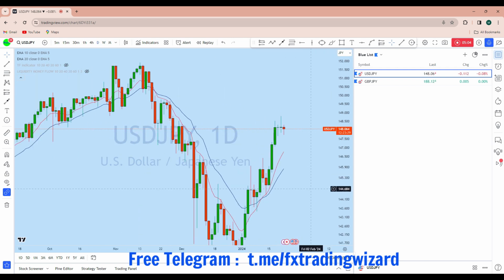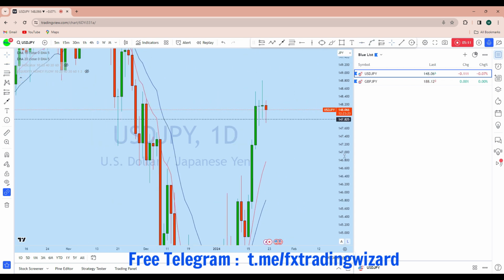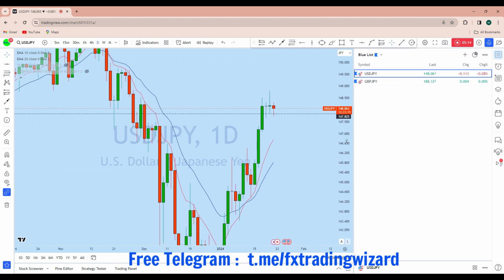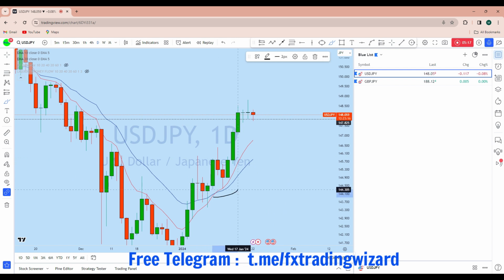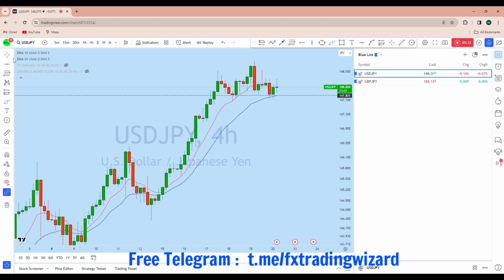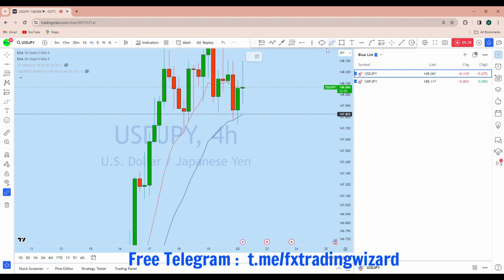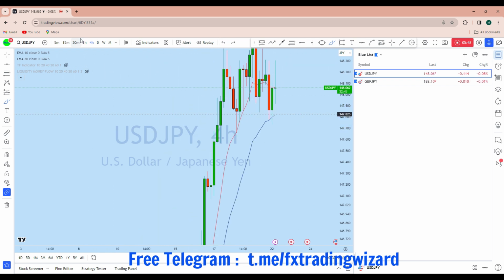If we look at the daily chart, we can see that as expected, dollar yen today has broken the daily low after a double doji formation. The price is trying to maintain its long-term bullish market structure. If we look at this series of higher lows on dollar yen on the daily, we saw that for the first time today this series of higher lows is broken, and after the break of this low from this level, we saw an immediate bounce. And as you have seen during the live session, we had a massive winning trade from that zone. I think dollar yen now, as you can see, is forming another long wick candle. It's again gathering liquidity, and it could even try to break this support again, and then we might see dollar yen bouncing back to the upside.